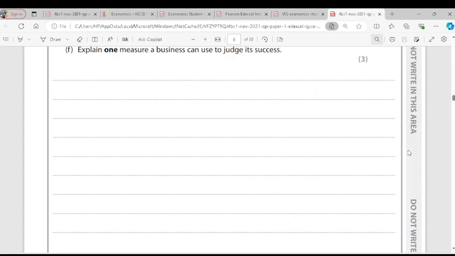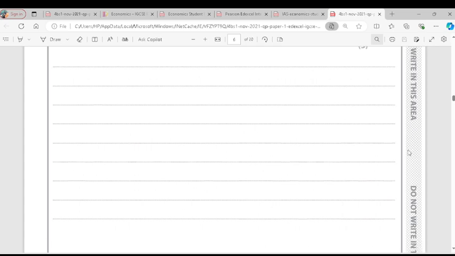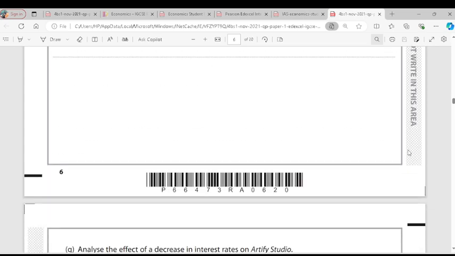Because there's no customer in heaven. All the customers are here. So if you are adding more customers, it means some of your competitors are losing their customers to you, which means your business is successful. Do you get the point here? Yes, sir. Any question about that? No. Okay, so we'll go to question G.